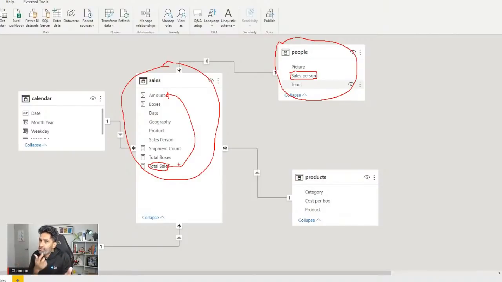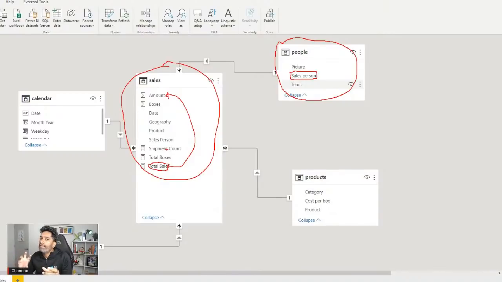Let's say I don't want to see total sales, I want to see average sales, or shipment count. Then all I have to do is change the measure here instead of total sales, or I can write a new calculation. So that process is straightforward. We can imagine instead of doing a sum, we could do a count or min or max or average or median or whatever else you want.